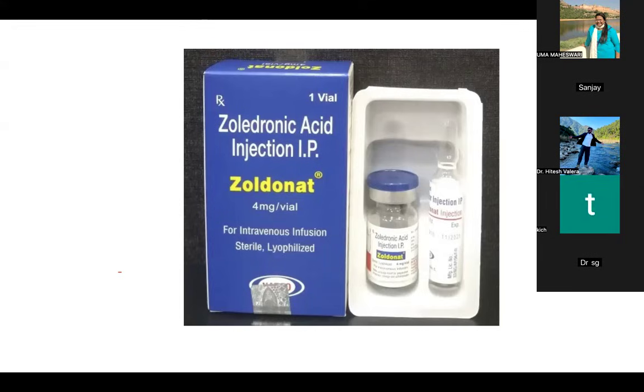Now, the indications: you give it in all metastatic carcinomas with bone mets to decrease the symptoms and to decrease the bone-related complications. You give it at a dose of 4 mg every 3 monthly. You also give it in osteoporotic patients 6 monthly. You also give it in radically treated breast cancer, postmenopausal patients, every 6 monthly for up to 3 to 5 years. That is shown to have an OS benefit as well, based on the EBCTCG 2015 trial. So those are the indications for zoledronic acid.